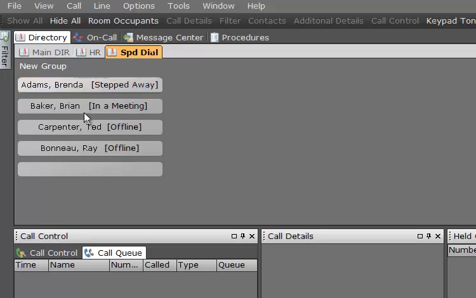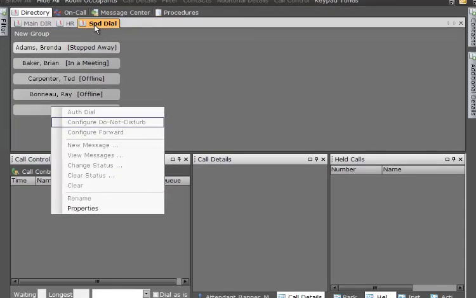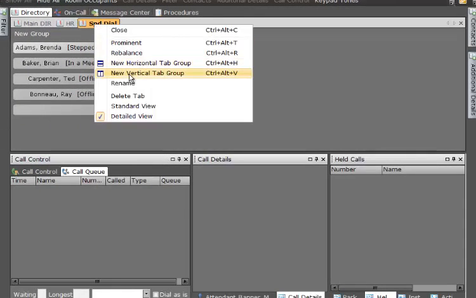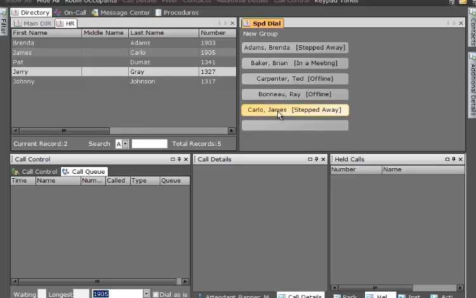New speed dial buttons are easily added. The next available button is always ready to be configured. You can program these keys manually one at a time, or easily split your screen and drag existing users into the new button field. Let me show you how this is done. After you split the screen, select users from the main directory and simply drag them to the next available speed dial button. Note that the next blank button is automatically created. Once you're finished, you can move back to the normal screen and begin using your new speed dial additions.